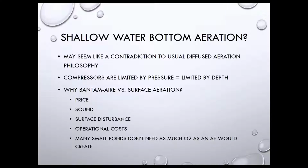Robust Air is designed to move a lot of water in these deep water applications and do a very good job at it. However, there are a lot of shallow water ponds that Robust Air just doesn't work very well in, and for some other reason, surface aeration just isn't an option. And that's where Bantam Air is going to come into play.